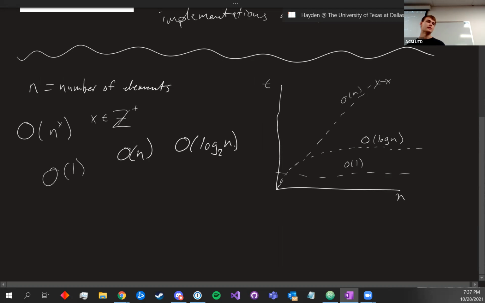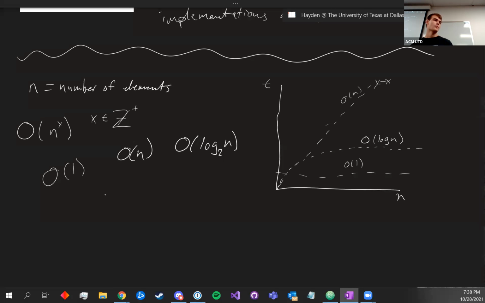We are using this big O notation to say, if I have an operation that is O(n) time, in general, as n approaches infinity, for any arbitrary n, it will take longer because its value of t will be higher than one that is O(log n). And same for constant time. So this is just a rough way of comparing different algorithms.